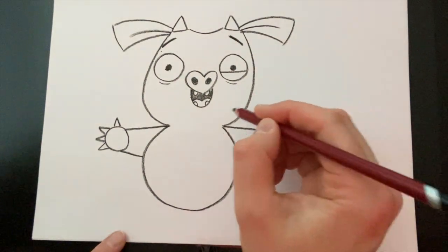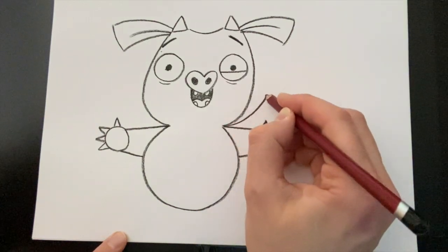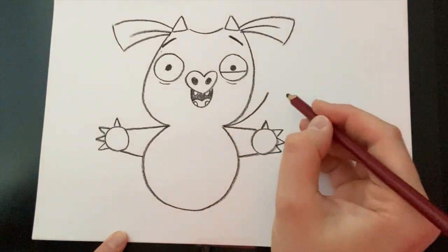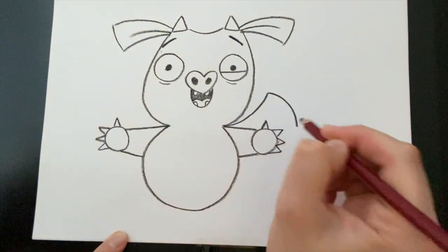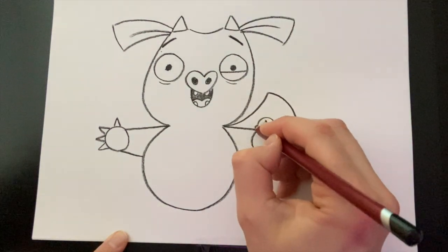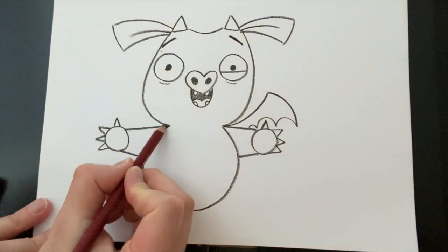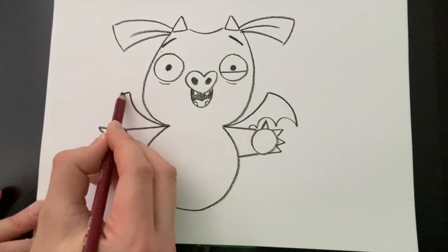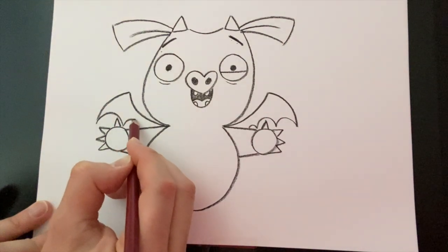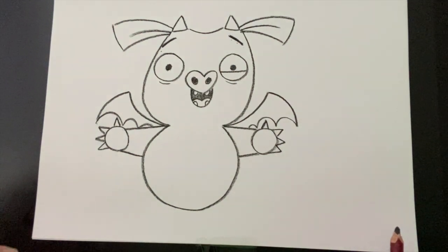He's got little wings. We won't see all of them because we've put his hands and arms sort of in the way, but we can still get them in. We're going to draw another line up in between the side of his face and his arm, then a curve that comes down, and then some more arc shapes — one, two, and a bit. Same this side: line up, then down, then arc shapes — one, two, and a bit. We'll put some more detail on those in a minute.